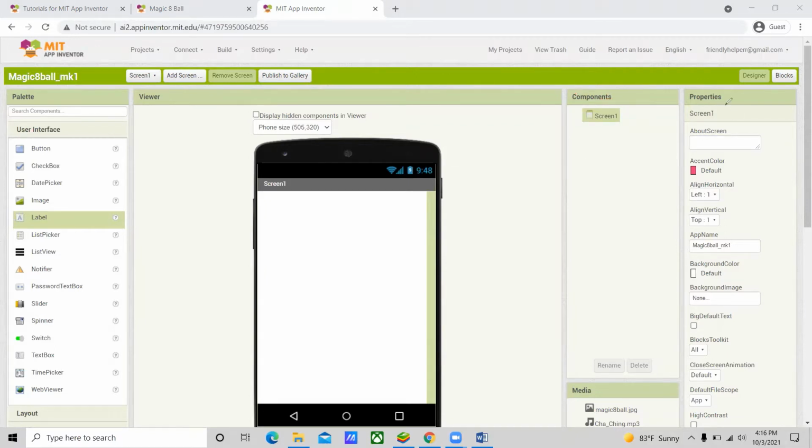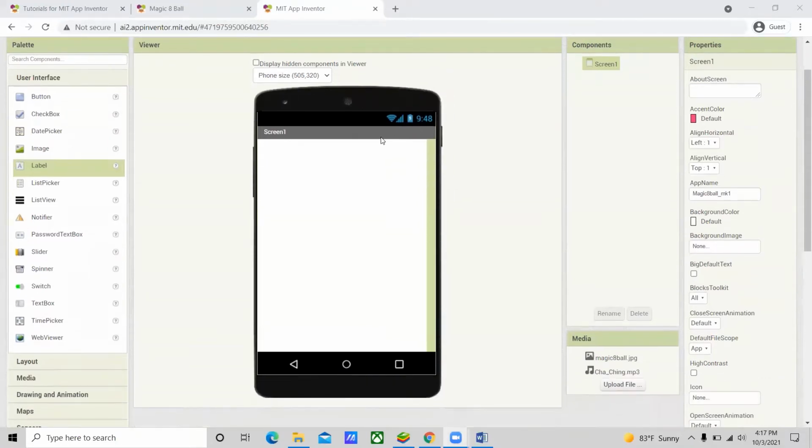You have the properties, which are specific characteristics of each component that you are currently using. Stuff related to the arrangement, the background color or any background image that you are using, font size, stuff like that. We will see that each type of component has different characteristics that you can customize and play with.